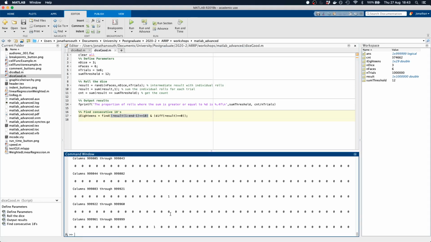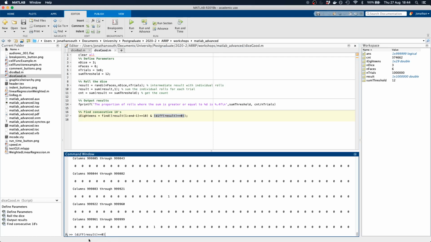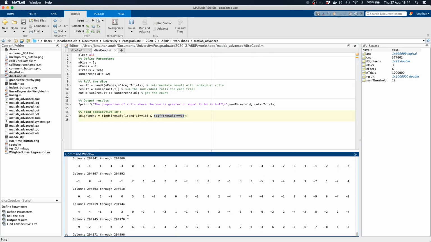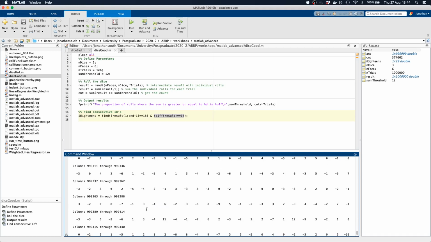So that is a logical array. It's going to have zeros where I haven't rolled an 18 and a 1 where I have rolled an 18. And then what I do for the next one is I use diff. The difference calculates the consecutive difference. So if I just do diff of that result, it's calculating, like, the second entry minus the first entry and the third entry minus the second entry. So if I roll a consecutive number, that's when it's going to come up with a 0. So 2 consecutive numbers in a row are going to come up with a difference of 0.